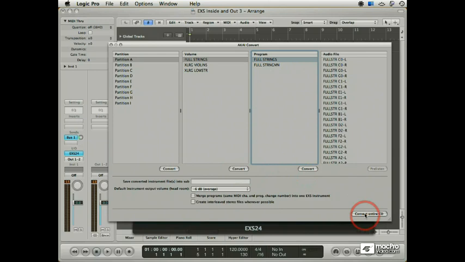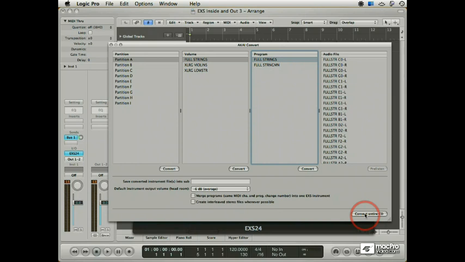For this lesson, I'll just be importing a single program. However, it is advisable that you convert an entire CD at once whenever possible. It takes a little bit more time beforehand, but offers a great deal more flexibility for rearranging within the Macintosh Finder, as well as saving valuable time that would be spent in a session searching and importing specific Akai sounds.